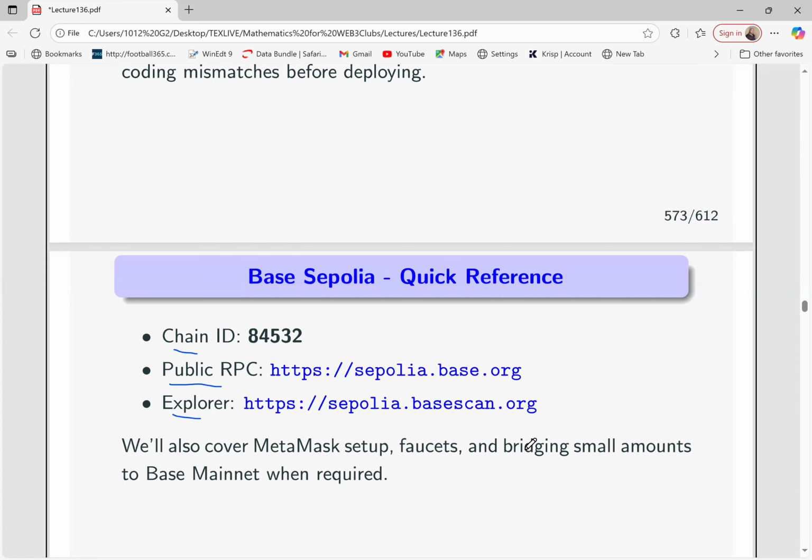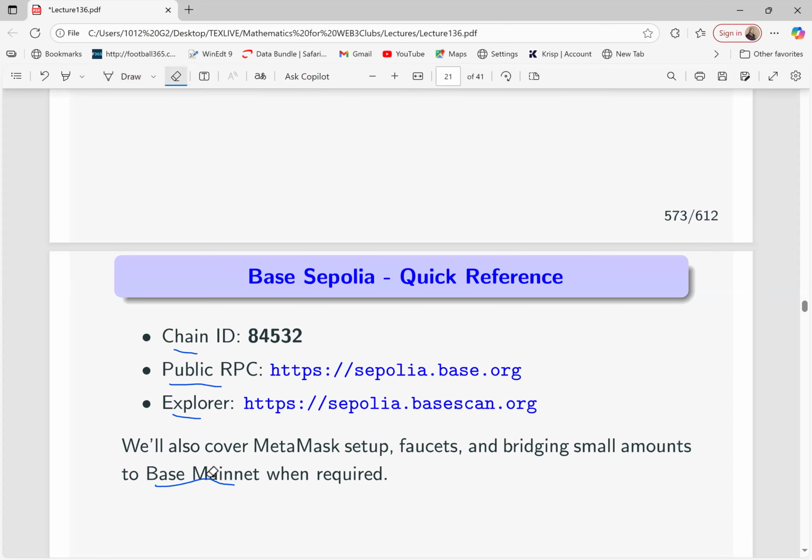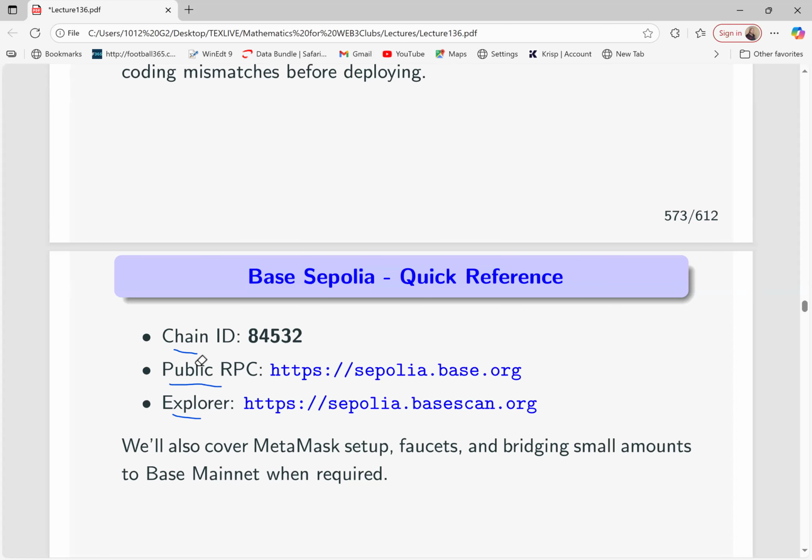Of course, it will be required to have a small amount in Base mainnet so that you can acquire free ETH in Base Sepolia. You cannot acquire free ETH in Base Sepolia if your Base mainnet doesn't have some small amount like 0.001 ETH. So it should have something for you to get the free ETH.